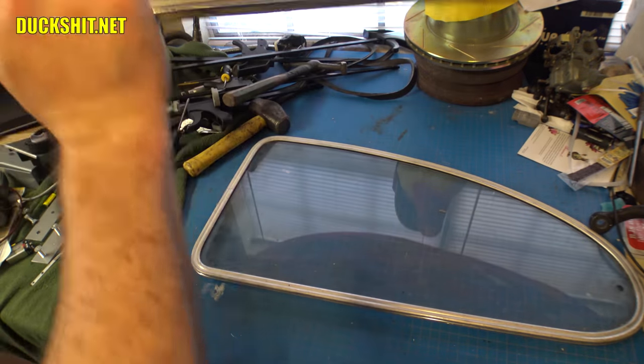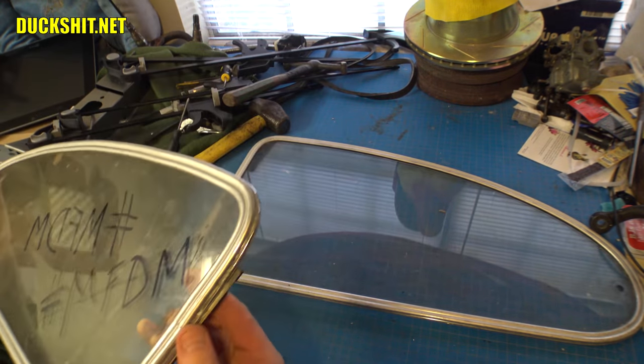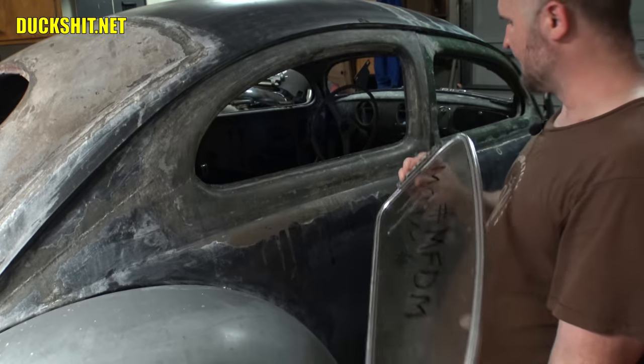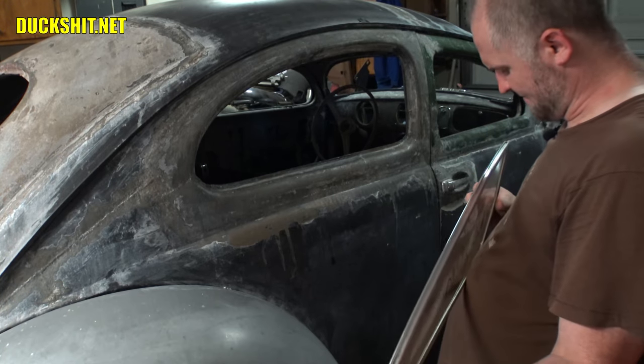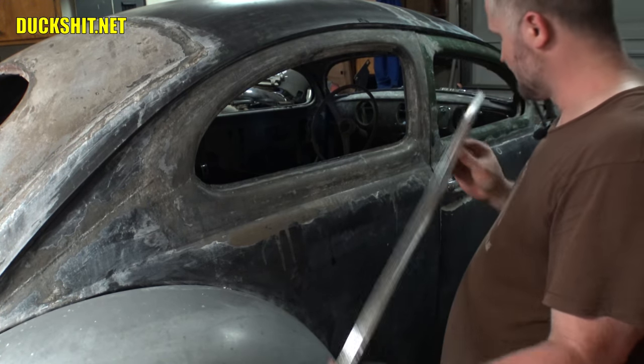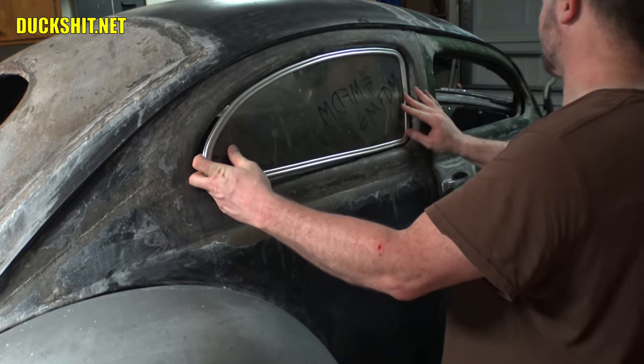All right, let's take it out to the car and see about getting this thing mounted up. Let's see what it looks like. This is the hinge end. The hinge end is going to butt right into here, just like this.